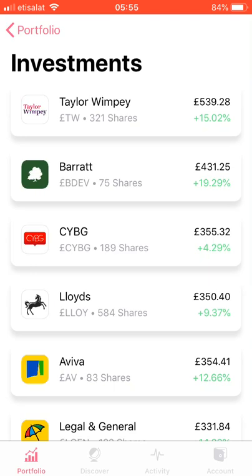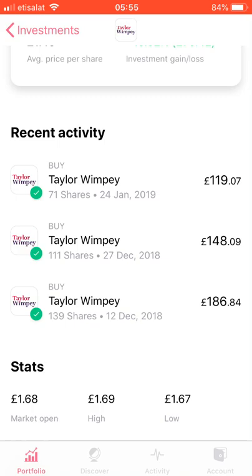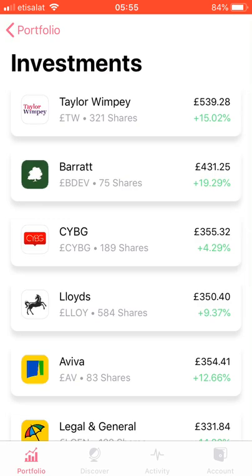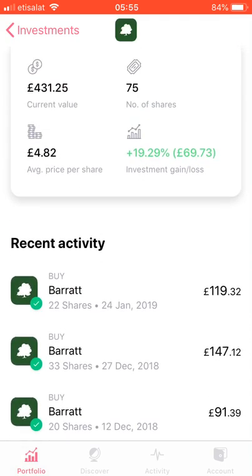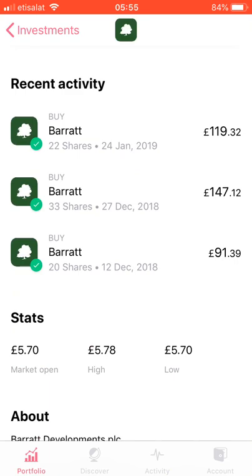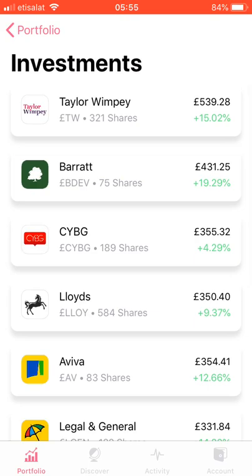I'll probably do separate videos to go into more detail. I chose the housing stocks particularly because their fundamental data — the balance sheets — looked really good: limited debt and a lot of assets. One of the key indicators for housing, although people are concerned from a Brexit standpoint, is looking at the order book. Both Barrett and Taylor Wimpey had a very strong order book, with about 80 to 90% of future house purchases booked up for the next 18 months to two years — a good indication of long-term revenue and profit within my time period.